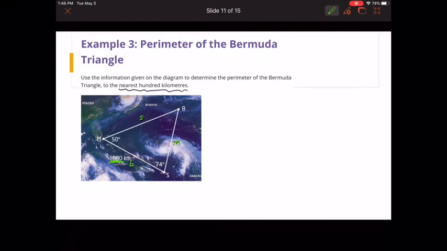So I'm going to need all the angles. So I start off with my 180 degrees minus 50 minus 74. And all of that equals 56 degrees. So now I know angle B is 56 degrees, because I need to have one that is correct across. So one set, one pairing.